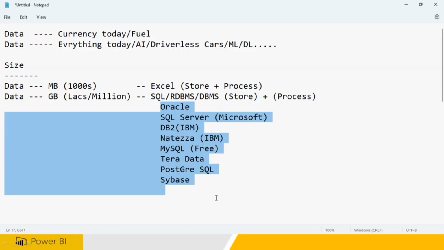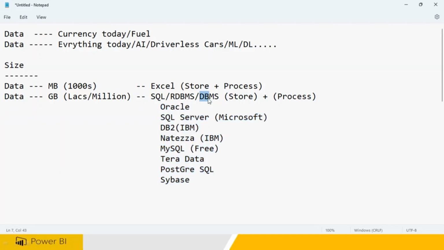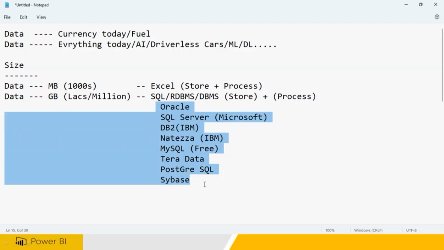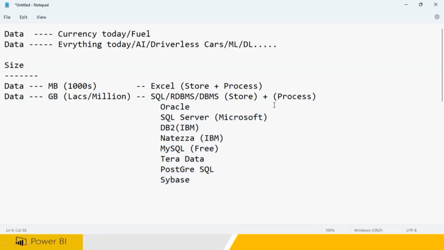So what is the purpose of SQL software or RDBMS or a database management software? This is a tank. This is one more company's tank, one more company's godown. You can store a large amount of data. How large? You can store GBs of data. So all the data you can store, but when you are storing the data, somebody has to process it, right?